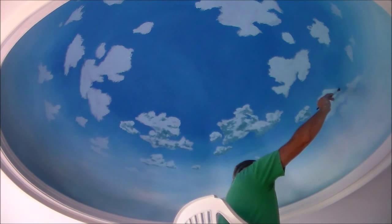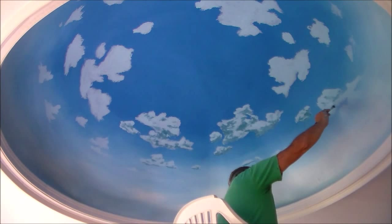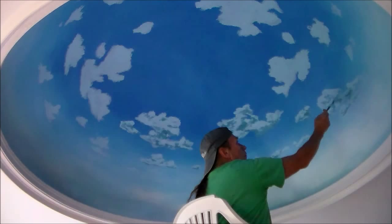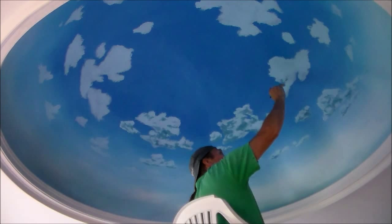The shading starts giving the cloud some dimension, and what I want to do is have an imaginary light source directly overhead. So since we're working this circle, all of the clouds on the underside are going to have the shading at the bottom, and then to give the light source, I'll then be highlighting on the top edges with the white.